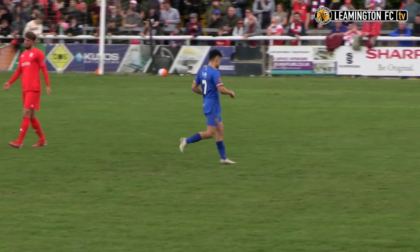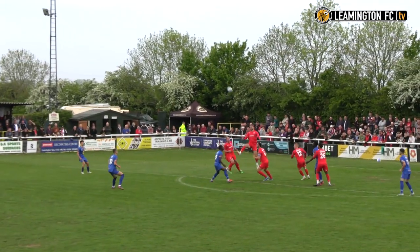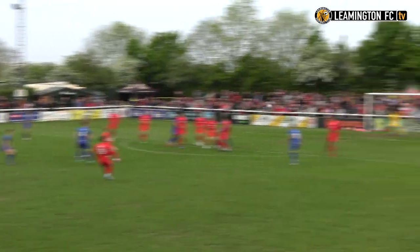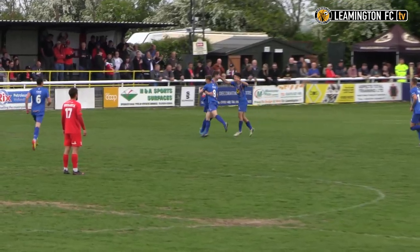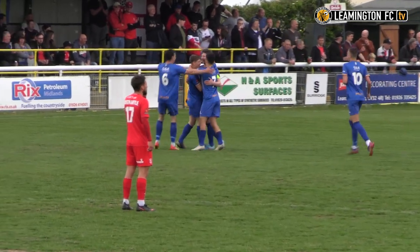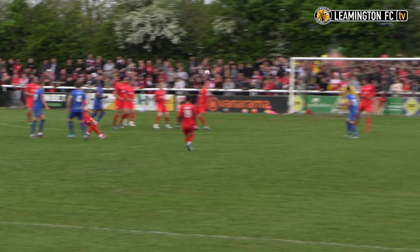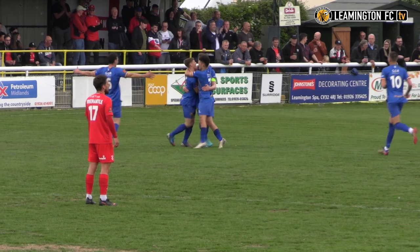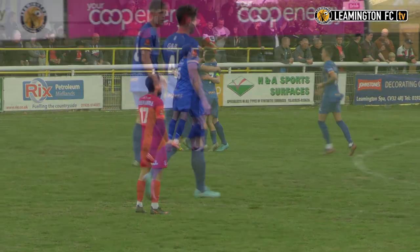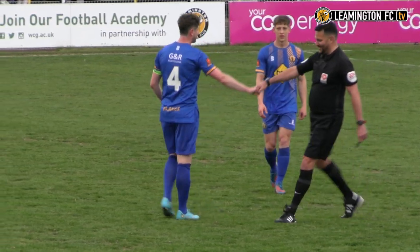First chance of the game for the Breaks to give the Harriers something to think about, dealt with by Kilominster — only as far as Callum Gittins. Oh my word, how about that! What an absolute scorcher from Callum Gittins. That is absolutely sublime, the technique absolutely flawless and the connection sweet as you like. The veteran winding down the gears with a strike straight out of the top draw.